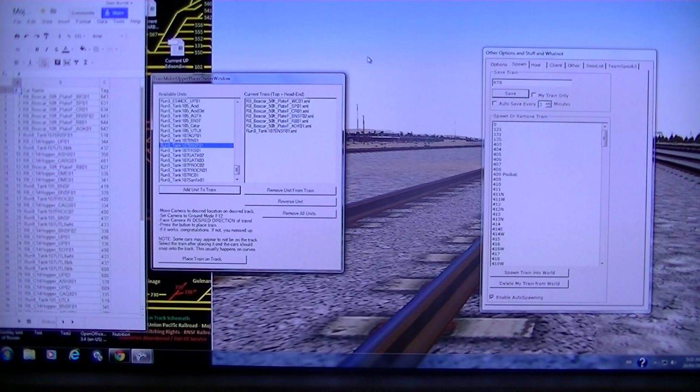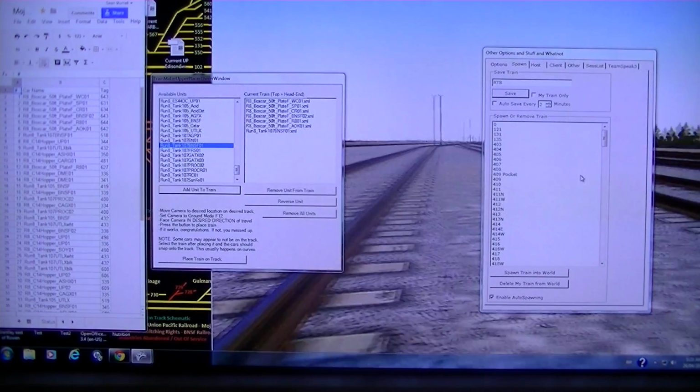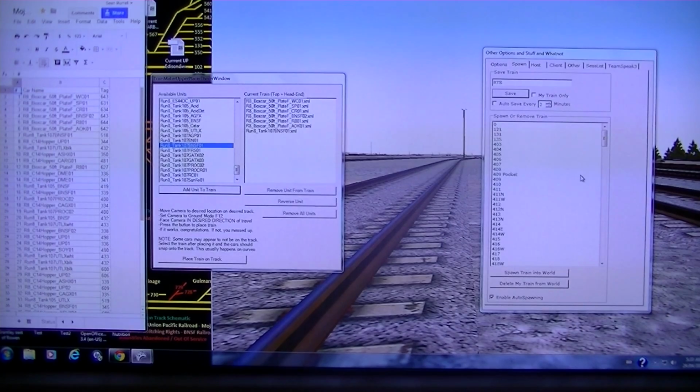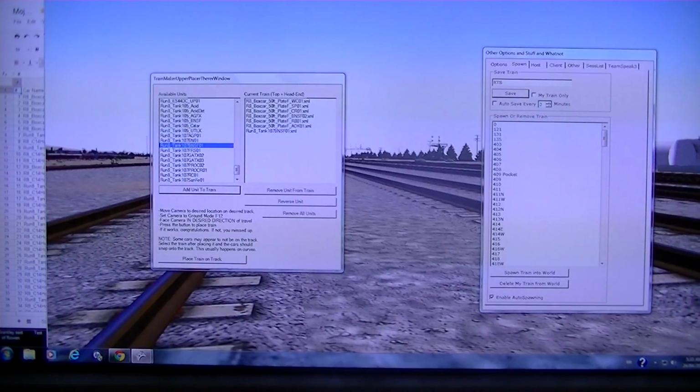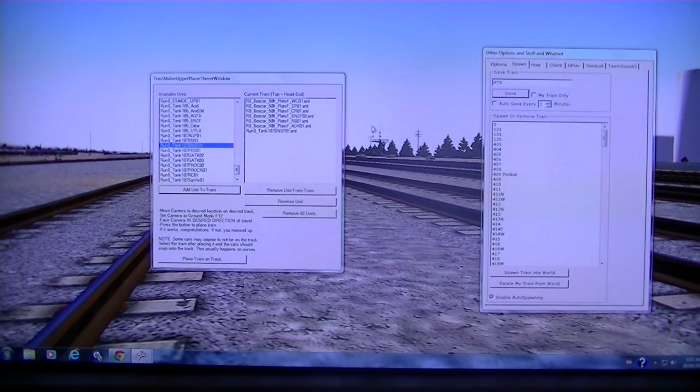So, now I'll minimize this for now. Actually, it doesn't matter. Placing the thing on the track is the hard part, so let me put this into here.